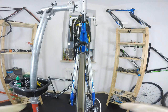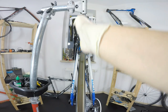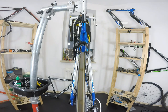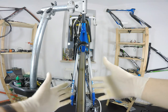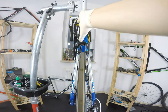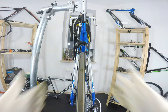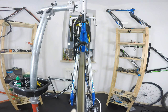That means when we put the wheel on our frame, it should be exactly in position with the frame, exactly in the middle. Don't be afraid that you have the cassette here and maybe something should be moved. No, if you see the tube here, which is the middle of your frame, the wheel should be here in the middle. That's a rule of thumb for most bicycles, at least.